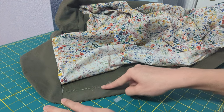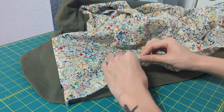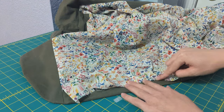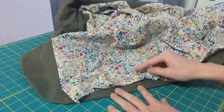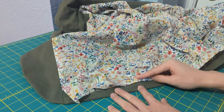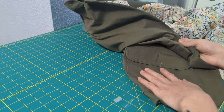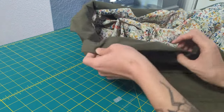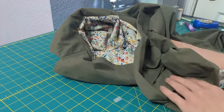So I'm gonna baste along this edge. And once that's down, I'm going to fold in the lining by its seam allowance and then slip stitch that to the hem. I'm gonna do the same thing with the sleeves just so they don't move around too much. And since this is just hand sewing, I'll do it off camera. And I think I'll finish the rest of the jacket off camera actually, because it's just a few more buttonholes, adding buttons, and I might top stitch the collar and lapel. We'll see. But the next time I record, the jacket will hopefully be finished.